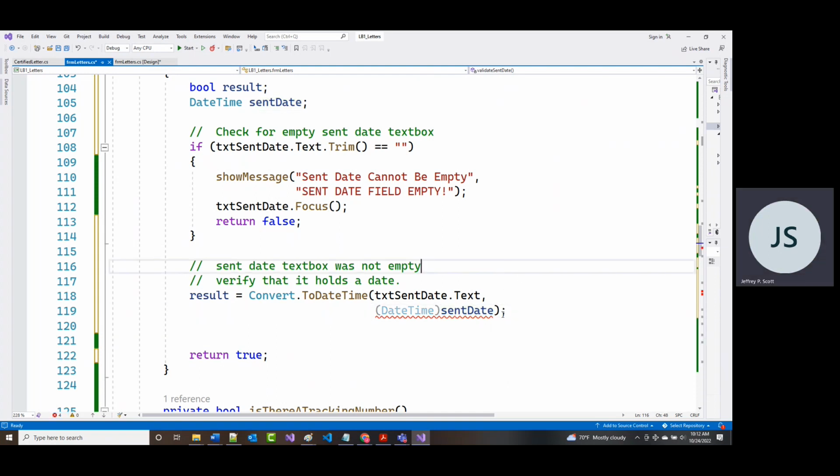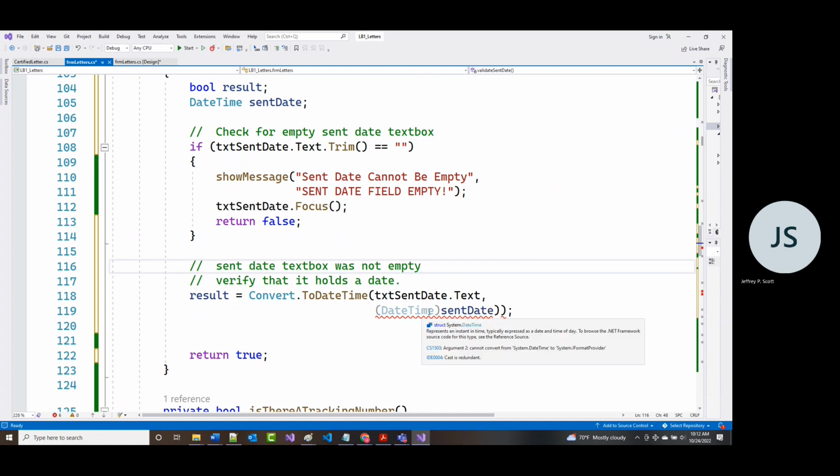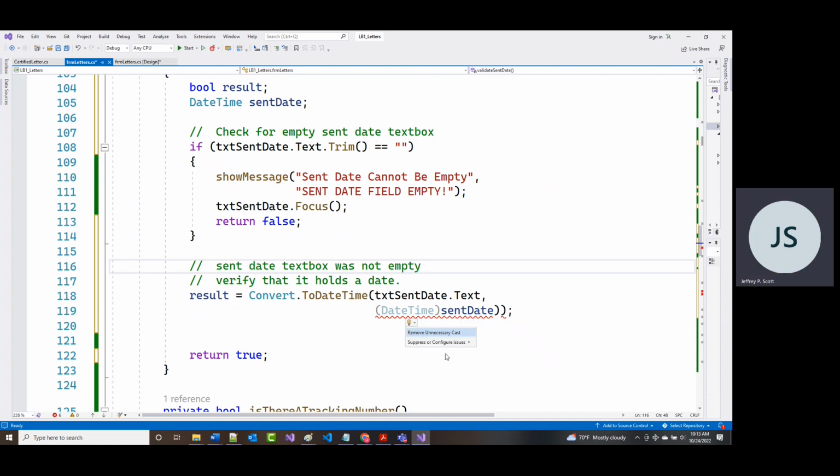We're going to figure it out, but I just have to see how we figure it out. That's all. Cast is redundant. Show potential fixes. Remove unnecessary cast. Well, that gives me a different error.